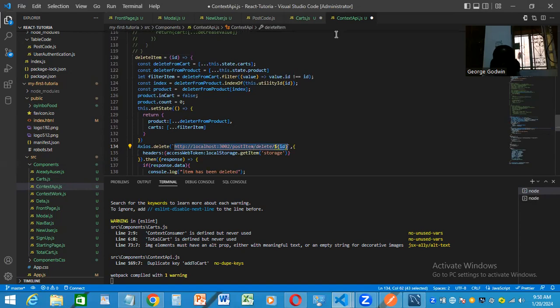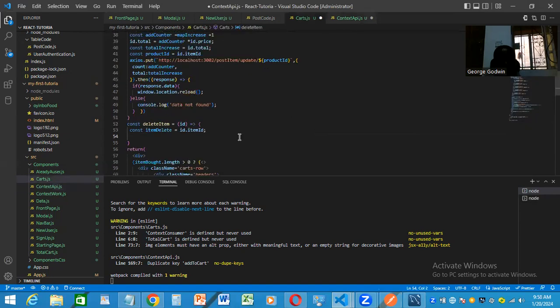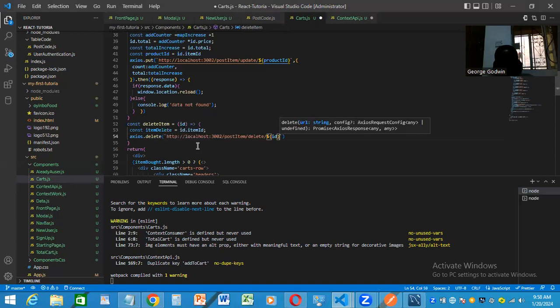Copy. I will Axios delete the plates, call it item deletes. Item.